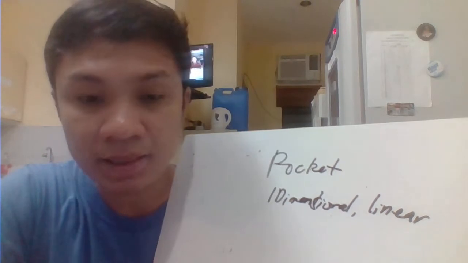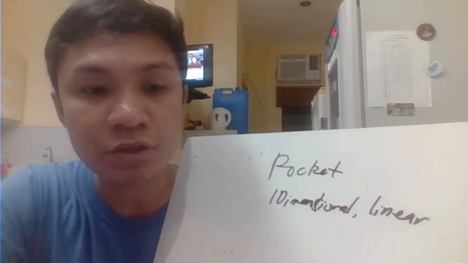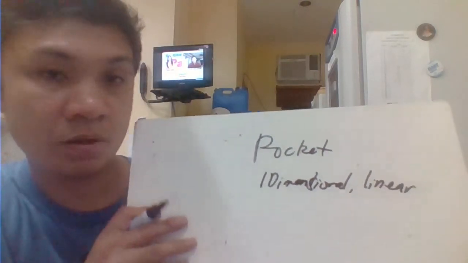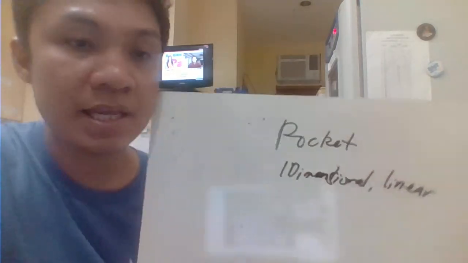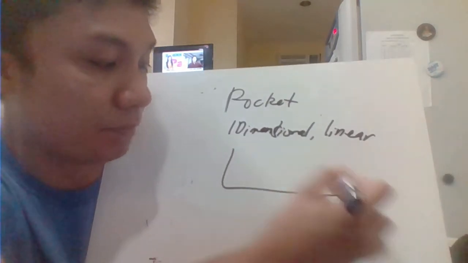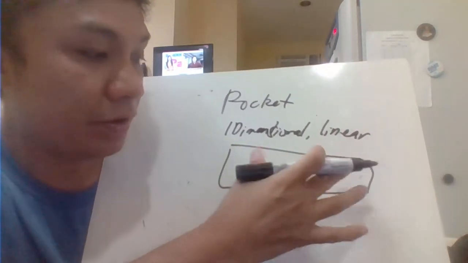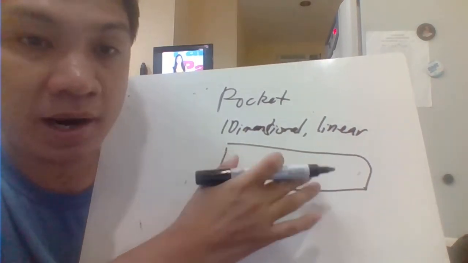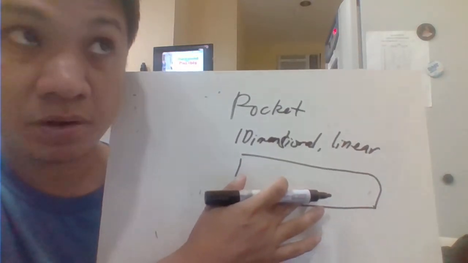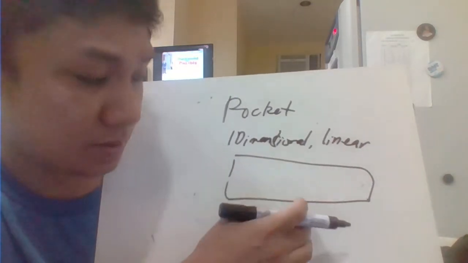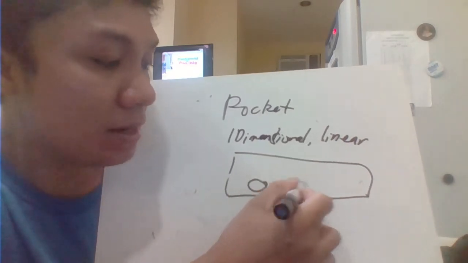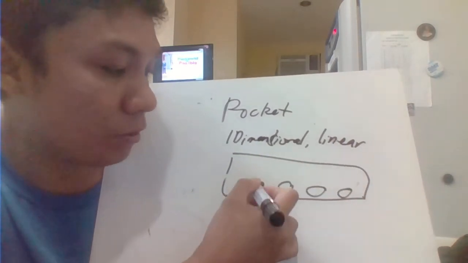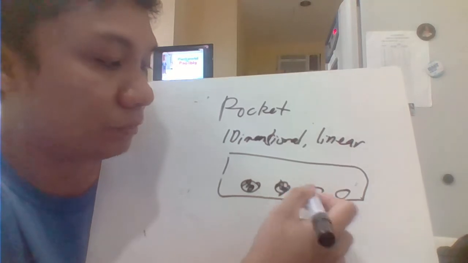Okay, your rocket immunoelectrophoresis is considered to be one-dimensional and is also linear. So it's being set up na ganito siya. We have your agar gel, or could have here also your gel, agar or gel. Then meron ditong well. Okay, ilalagay mo dito ang antigen mo, ang sample mo.